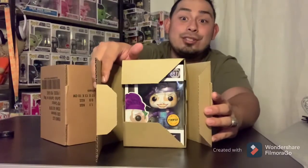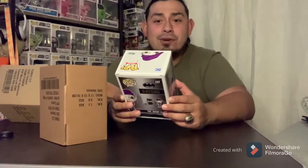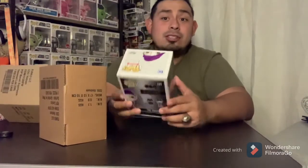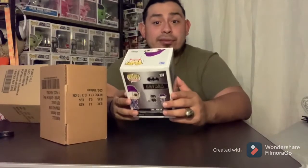Booyah, the Joker Chase. No Chase left behind, you guys. We did it. We finally got this Joker Chase. I've been looking for it for the last year now, and I've always struck out, even when Funko has it, you guys. You win some, you lose some, but we finally got it. So no regret trading a Chase for a Chase. So happy to have this in our collection.